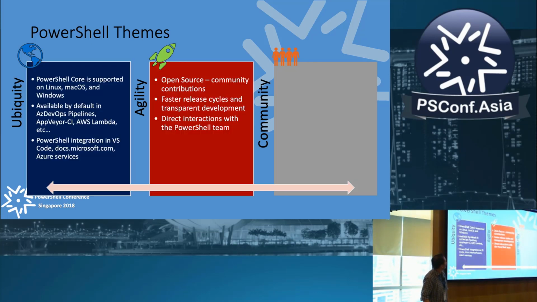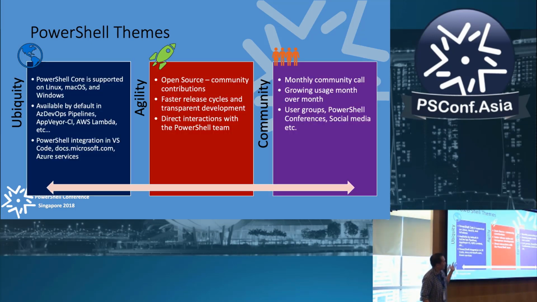To quickly go over this, the main change with PowerShell Core 6 is really getting into ubiquity. One of the things we do realize is that people are more likely to use it if it's there. So there is this elephant in the room, which is that it's not inbox in Windows. I cover it later on. It's something that will happen eventually.